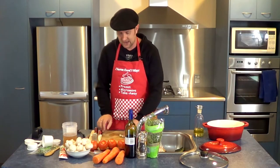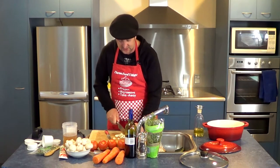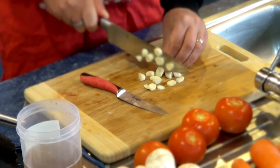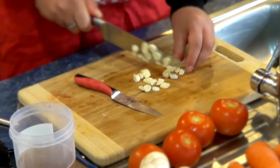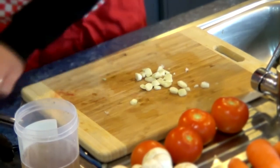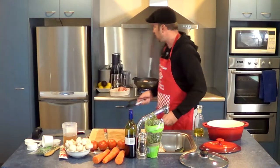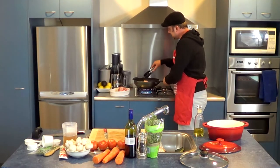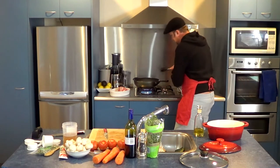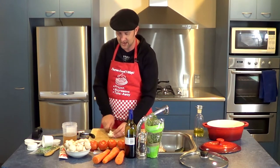We're not really wanting to cook the shanks too much — we're just looking at browning them off a little bit, which is basically what you do with casserole meat anyway. Especially if you're doing a beef casserole, you might toss it in a little bit of coconut flour, salt and pepper just to brown it off. So while we're doing that I've got that garlic done and I'm just going to ease it into the pan too, and once those shanks are browned off we're going to throw all of this mixture back into the casserole dish.